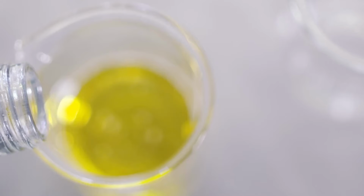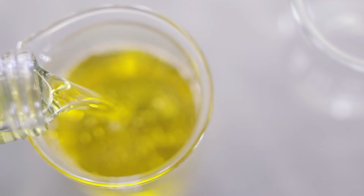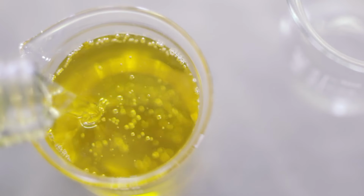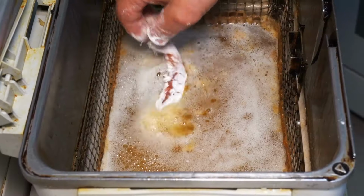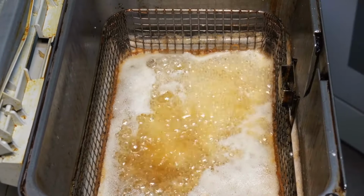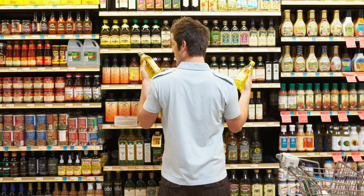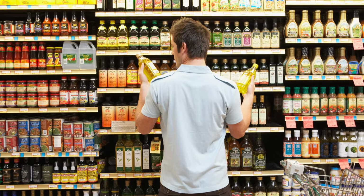Tasty! On the other hand, vegetable oil, a blend of various plant-based oils, boasts a similar smoke point range between 400 and 450 degrees Fahrenheit, making it equally capable of giving you that nicely fried texture that canola does. This one also has a neutral taste, so no off flavor will get into your food either. With how similar these oils are to one another, it's a tie.